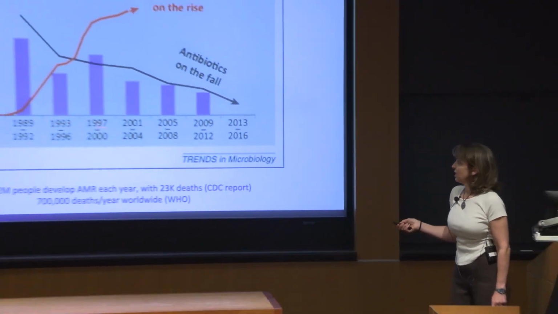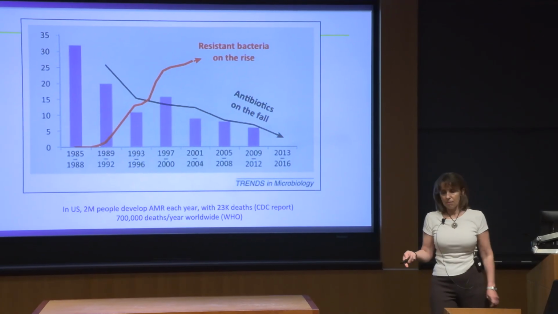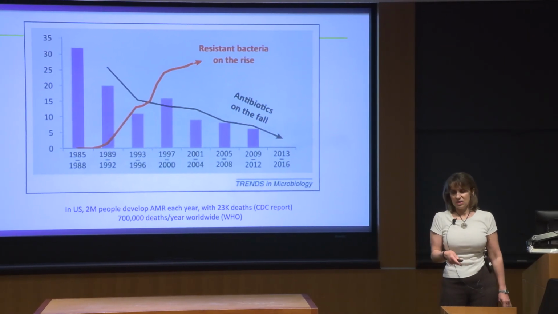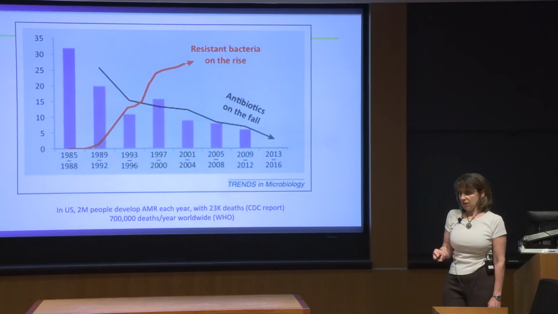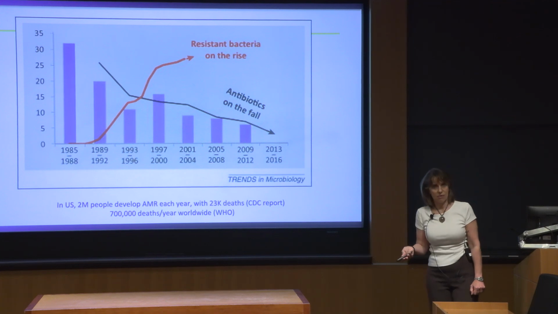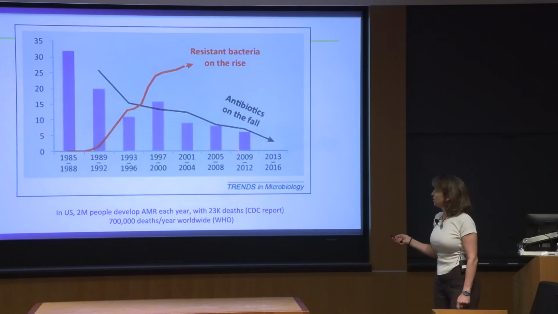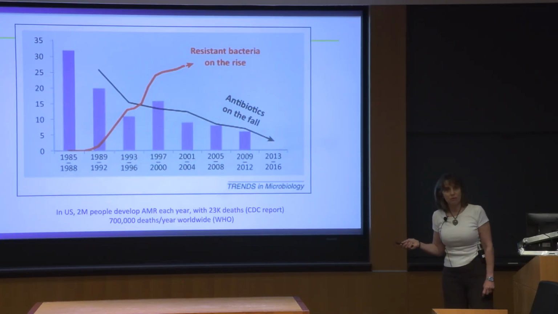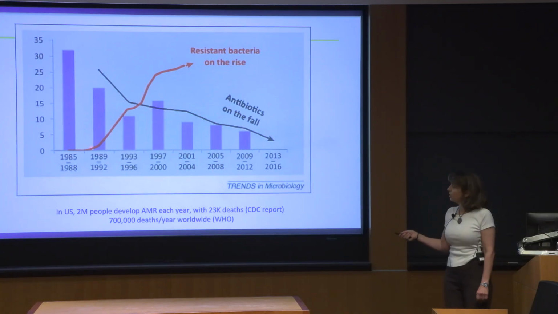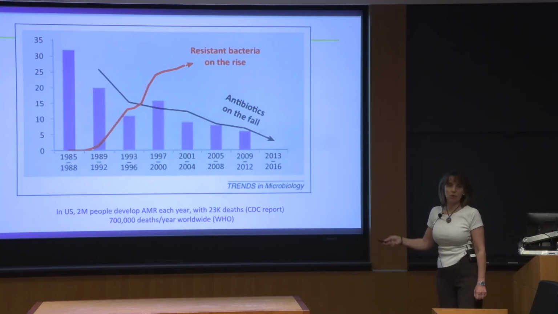But if you think about this, the plot here shows that people are not developing antibiotics anymore. And the reason why pharmaceutical companies don't have a lot of these is because they don't make money. If you develop a drug like Lipitor that people take for cholesterol, right? They will take it for the whole life. Antibiotic usually you take for a week, 10 days. So if you think about revenues, antibiotic is not on the top of the list for many pharmaceutical companies. And so what this plot is showing you is that people are not developing new antibiotics, but at the same time, resistance in the bacteria is going up.